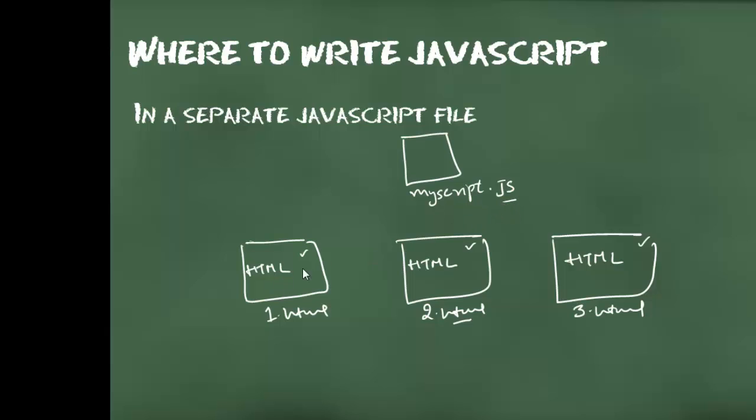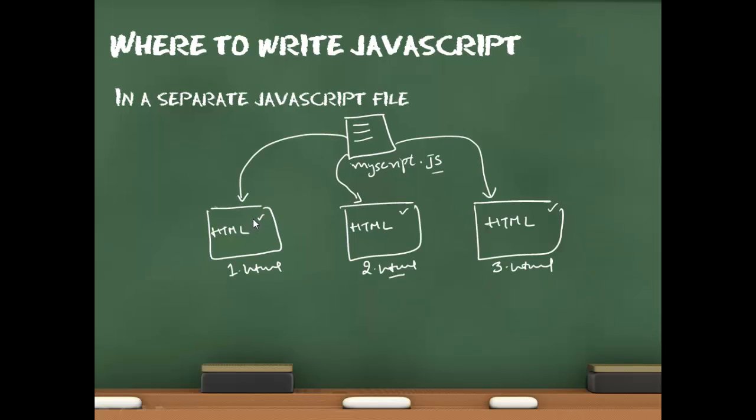So now HTML is written separately for all these pages, and you will put JavaScript in a separate file. Then you will use this JavaScript file in your first HTML file, second HTML file, and your third HTML file. So basically you write your code here and you use it in the HTML file where you want to run the JavaScript code. So you have both the options. You can put both HTML and JavaScript in the web page itself, or you can put HTML in the web page and you can put the JavaScript in a separate file.